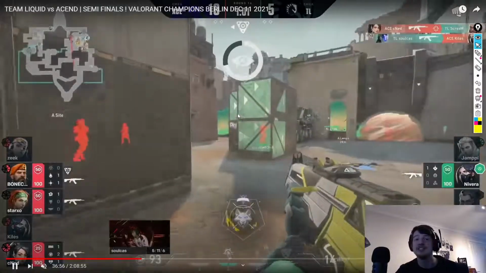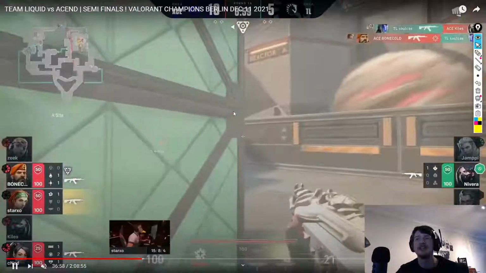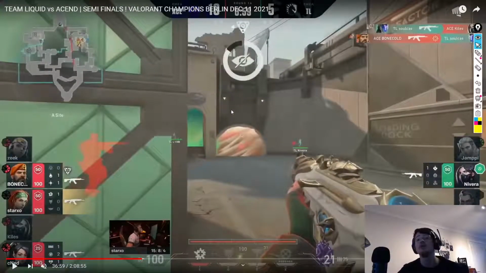Killers comes around. He actually dies. Good kill by Soulcast there, but he's flashed and he dies. And now all of a sudden, it's a 3v2 with the site. And Ascend are able to close it out. And this is how a default works.